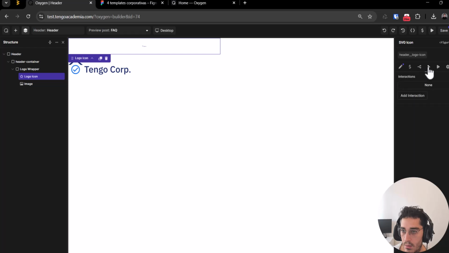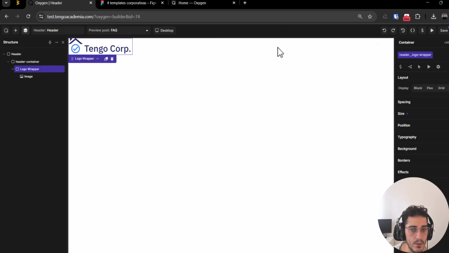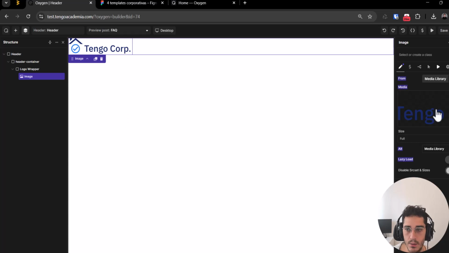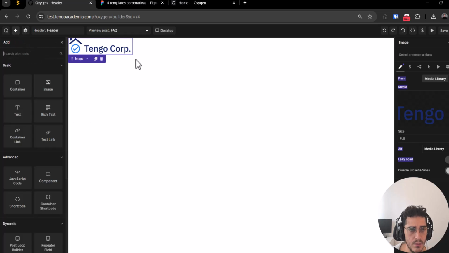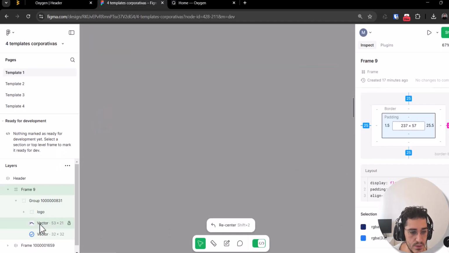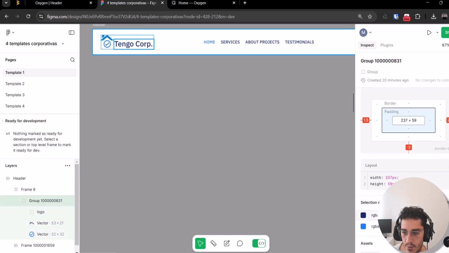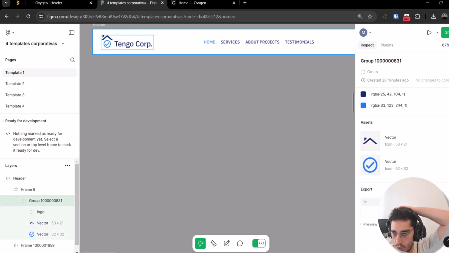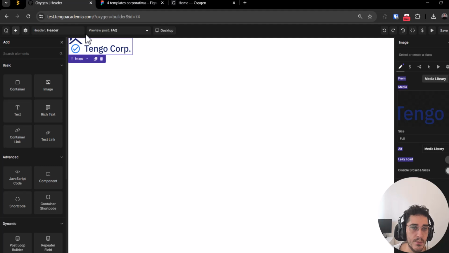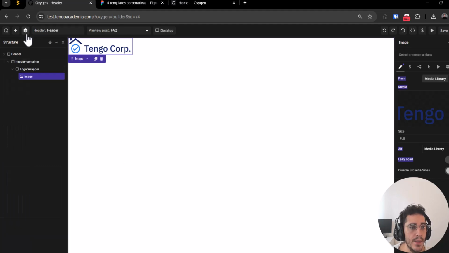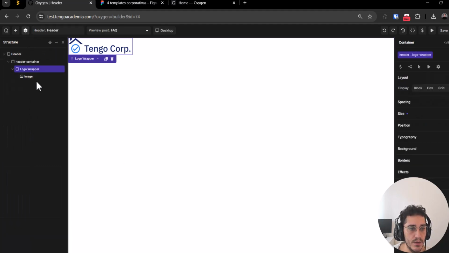Icon. Okay, it doesn't work, it breaks this part. So I'm gonna put that. Media library, lazy load, it's okay. We also could put the SVG with code, but it's not working together for now, so no matter.